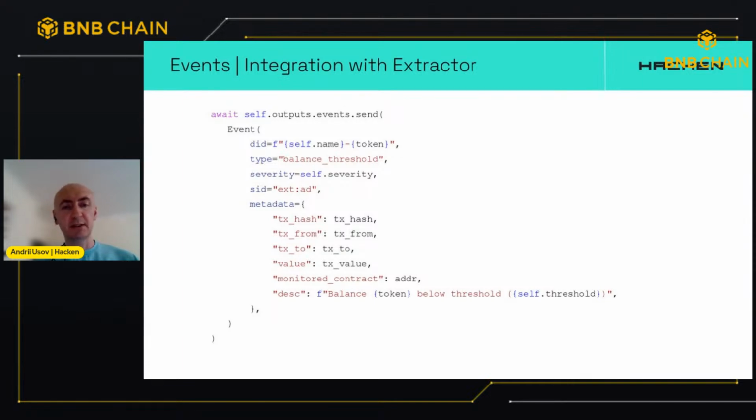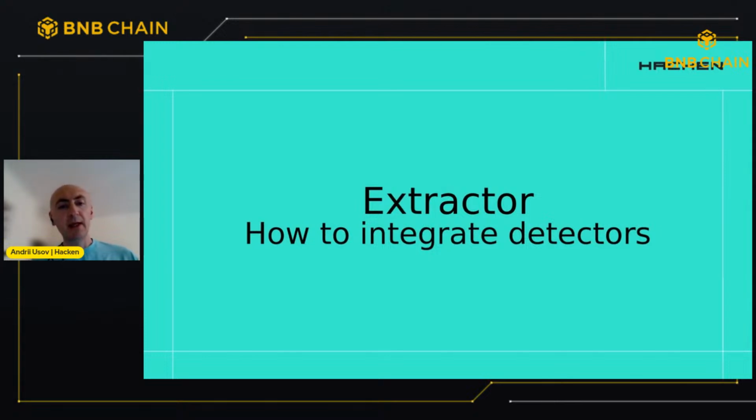And the metadata section, it's a key-value dictionary, which helps you to add all information which you think is useful for the user to know about such an event. And this envelope can be used for sending all this information to extractor, and to be used for further monitoring and testing. Since we come close to the extractor, that's a way how we can use it.